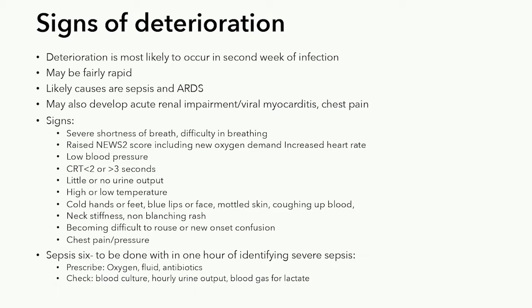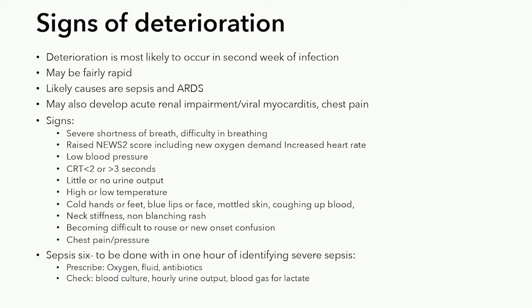Fluid has to be given carefully, aim to achieve a neutral fluid balance if you are giving it in a ward setting or outside of the ward setting. There are three common fluids that we use: normal saline, 5% dextrose, and Hartmann's. Normal saline and Hartmann's are okay to use in general. In patients who have got hypernatremia, high sodium levels, do not use normal saline, and patients who are diabetics do not use 5% dextrose.